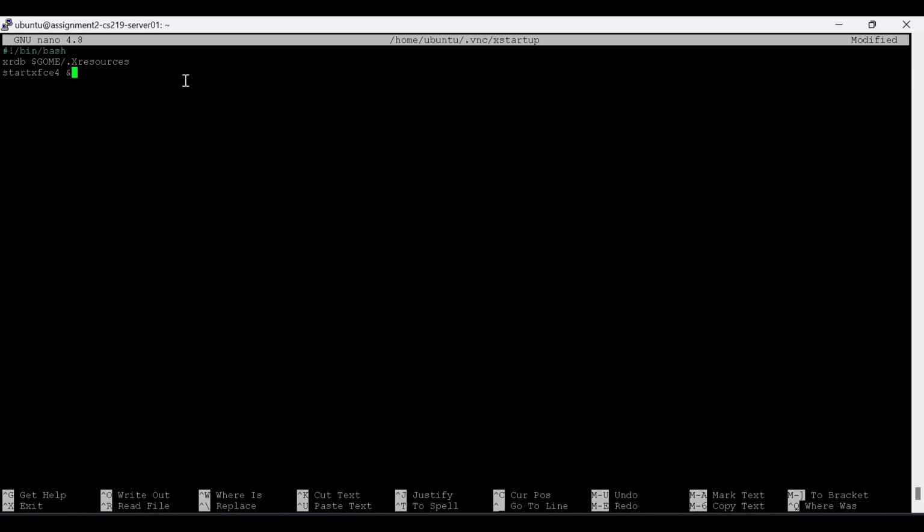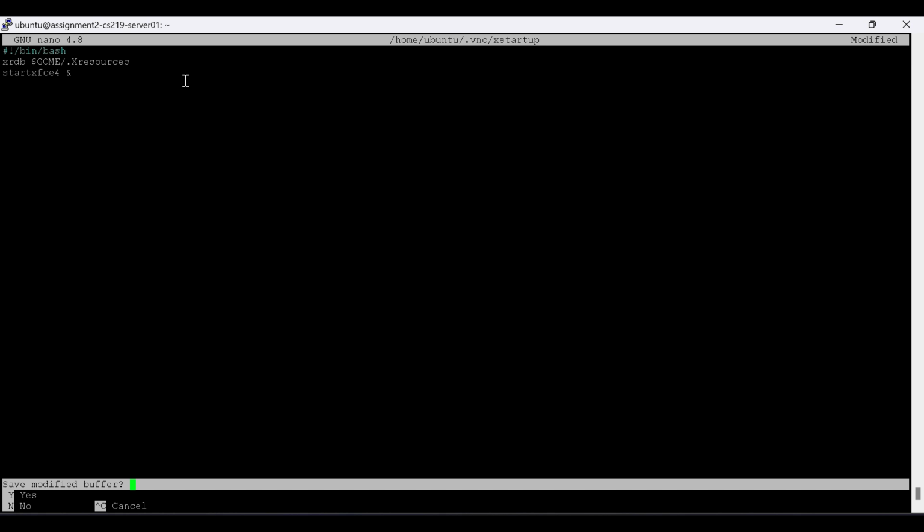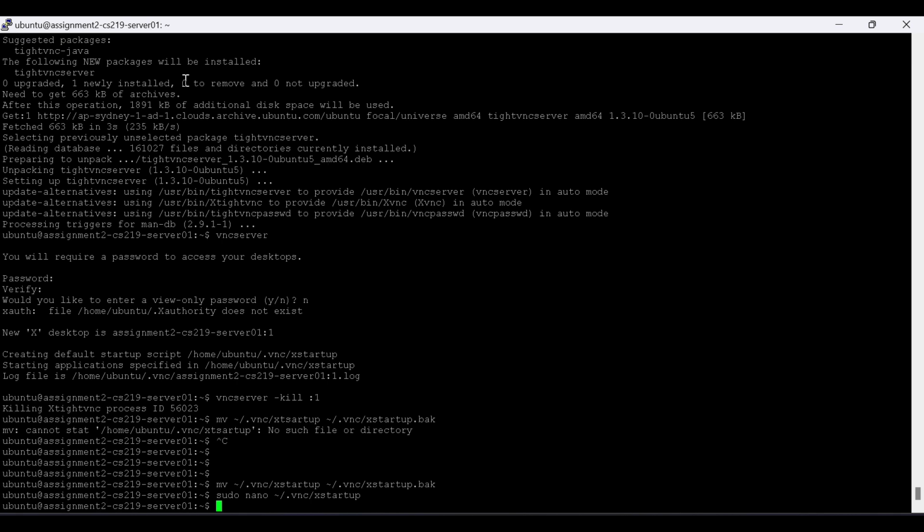Next we are going to save it by doing Ctrl X, enter yes. We'll keep the file name. Now we have successfully edited our setup file. Now we are going to make the file executable by writing the following command. Let me just type this.